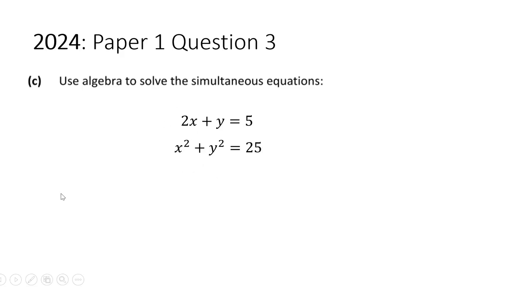So the first thing is, students don't know where to start, and they start adding 2x and x squared, and they start adding y and y squared and different things like that. They don't know what's going on, but it's not the way to do it. So it actually gives you a hint. I'm going to ignore the hint. We can come back to this at the end if you want.